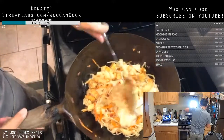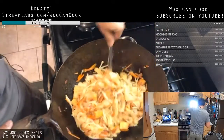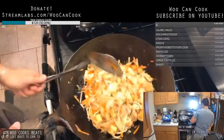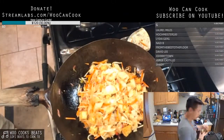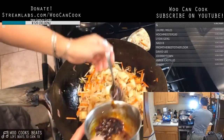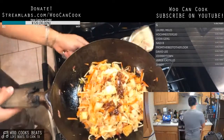What we're trying to do is make sure that we don't break up or cut in half any of these noodles, because they're very, very delicate. Eventually, that is ultimately going to happen. But we're doing our very, very best to protect the integrity of those noodles so that we don't end up with broken noodles. Not fun.